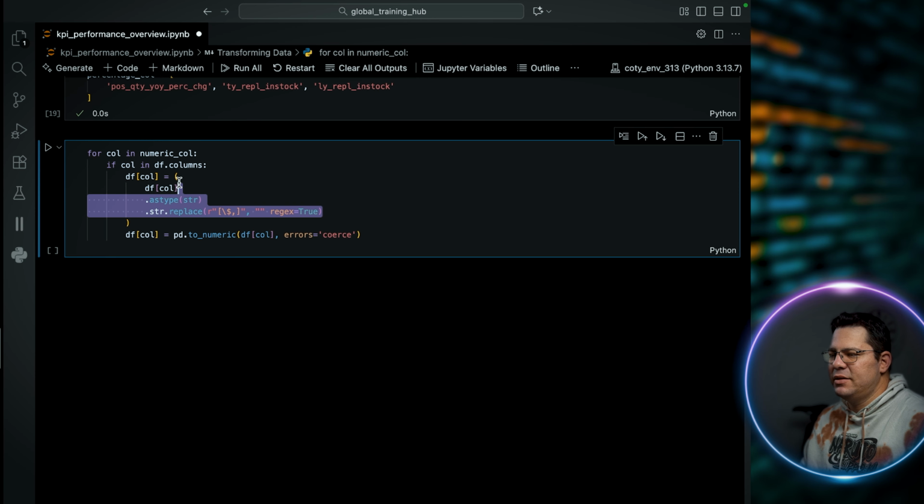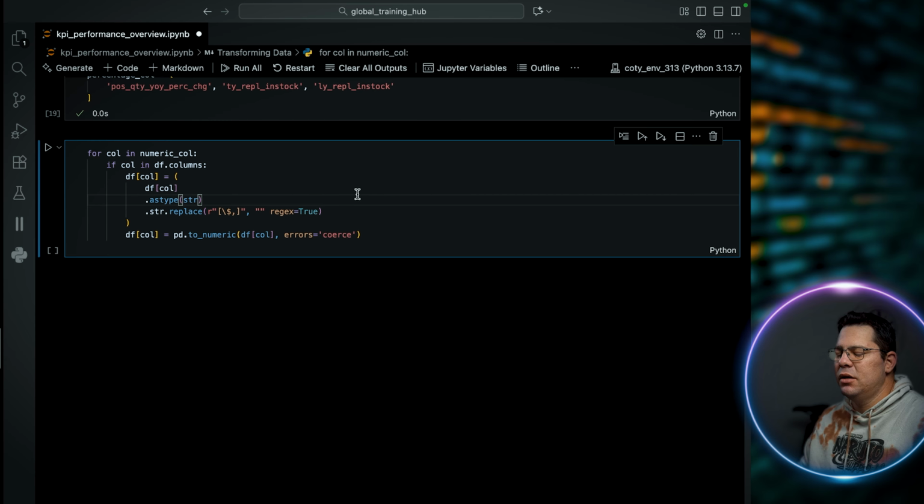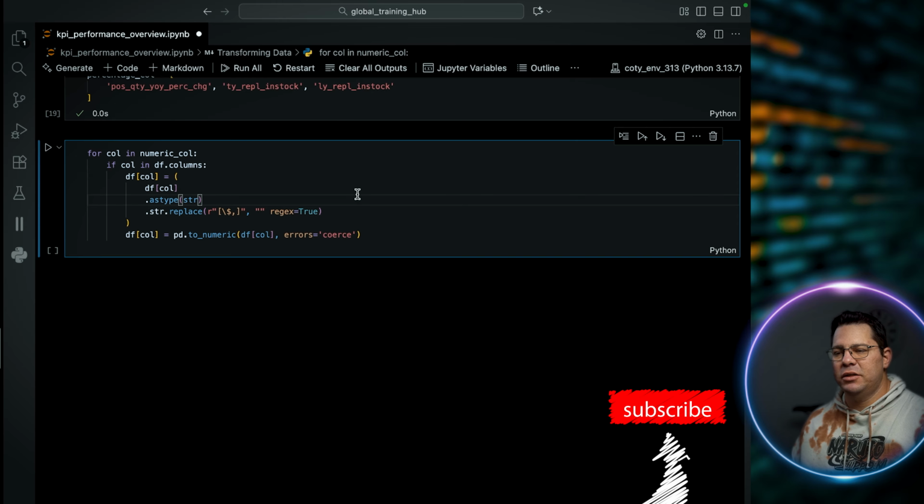Now, why are we doing this step? This step is key because there are two different types of CSV. CSV is based on a column value separator, so it's separated by comma. But there is another version of the CSV file, called UTF-8, which allows dollar symbols, percentages, and things like that. So sometimes some people compress their data in UTF-8 in a CSV file, and they get all those dollar separators, or they get the percentage symbols, and then we have to do those filters to clean that data.